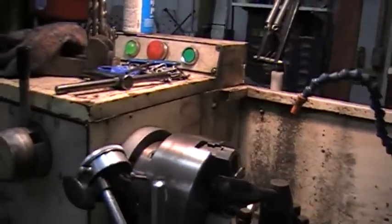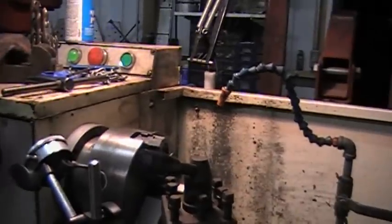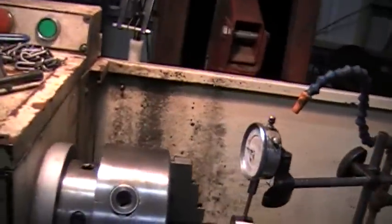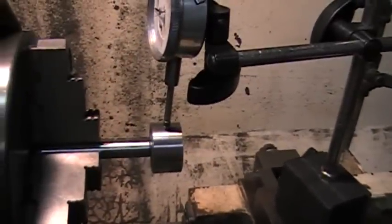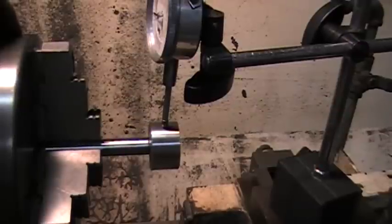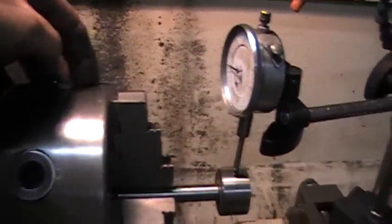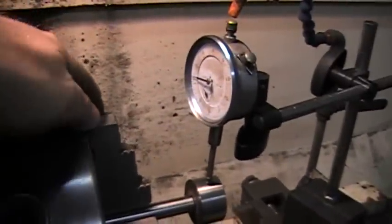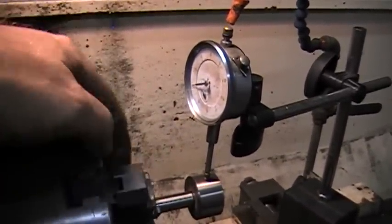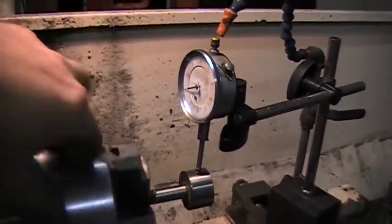So the whole chuck itself is running true, and now it's just time to see what the jaws are running. Okay, now that I have it set up on a gauged cylindrical gauge block, basically, it's all ground surfaces, and now that this is true, my jaws are off by 10,000ths, and you can see it. Let me run it.